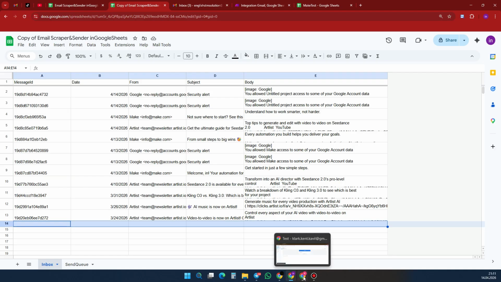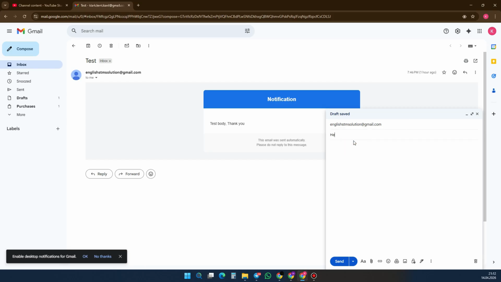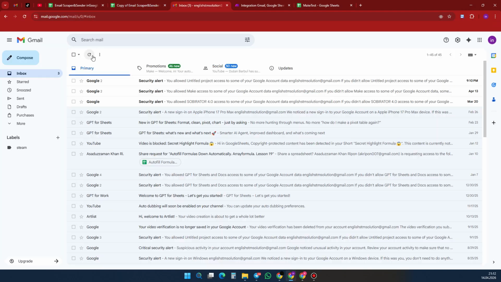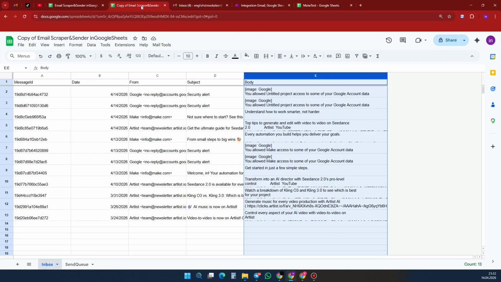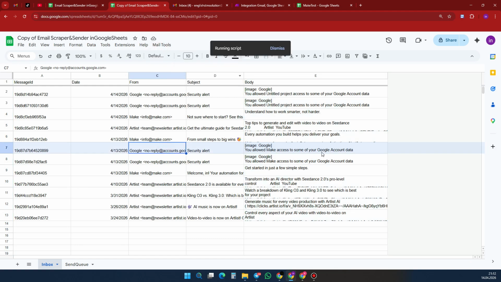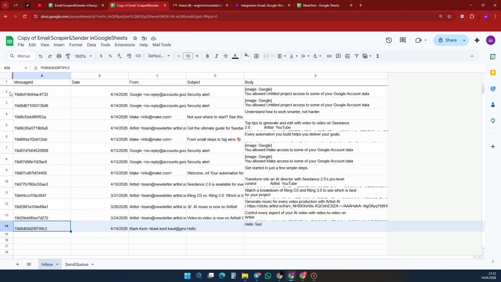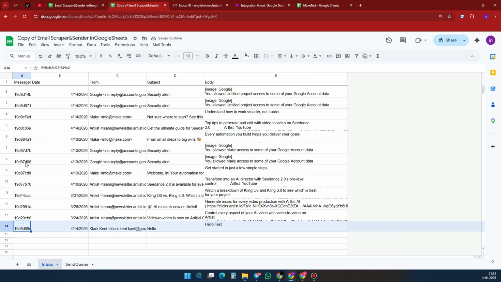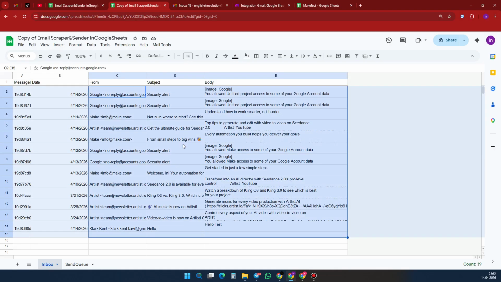For example, let me send a message to our email right now. We send it and check whether it arrived. We're just testing it here. Here is the message we received. Now let's try our script, and as you can see, a new ID has been loaded together with the new data. These IDs are necessary for the script to work, so you can either hide this column or move it out of the way somehow. But in any case, do not delete it. This is how you can collect data from new messages without opening your inbox.